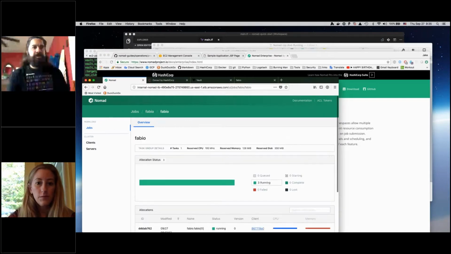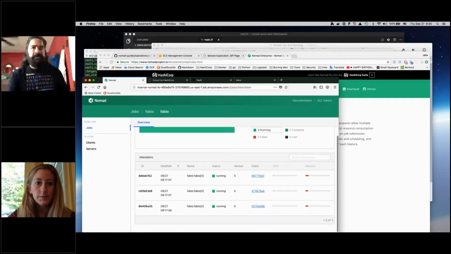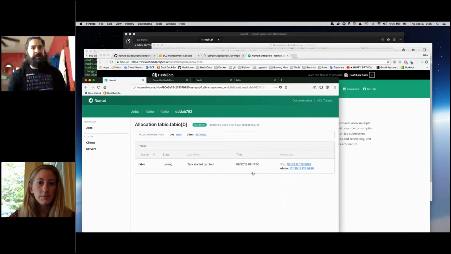Yeah, currently there isn't a way to hook into the logs within the GUI itself. I'm not sure. I'll have to check with the program management team if that's something that's coming in the future. The UI components for all of our applications are being actively developed. Consul's a great example of this. It hadn't been updated in a while, and we hired somebody back in January who's done a great job updating the Consul UI. The same kind of thing is happening inside of Nomad. Vault is the same way too.